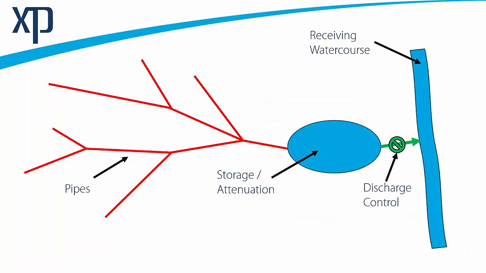So, as I said, today we're going to be dealing with a very typical system, the sort of system that you might come across frequently. What we've got here is a very rough schematic. We can see over here we have a series of pipes. Now these pipes, MicroDrainage can deal with both storm and foul water pipes. To be honest, foul water is relatively simple in comparison. We have a great deal of understanding about the contributions to foul water systems, the number of people and number of properties upstream of each pipe.